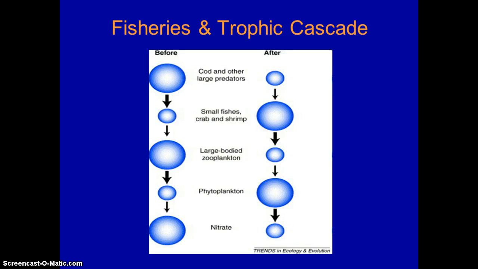Welcome, gang. Professor Steve here. This lesson will be pretty brief, but essentially I'm just explaining things that we've gone over already, or at least have mentioned, and just putting a specific example to it. But it can be applied to many different food webs. And then I'm also going to give some examples of how some of the effects on food webs and food chains are not necessarily due to the way humans impact the ecosystem, and it's not always due to a fishery, but sometimes due to natural phenomenon. But essentially the main theme of this lesson is trophic cascades, and we've talked about this before — I mentioned it in an ecological context a few times.